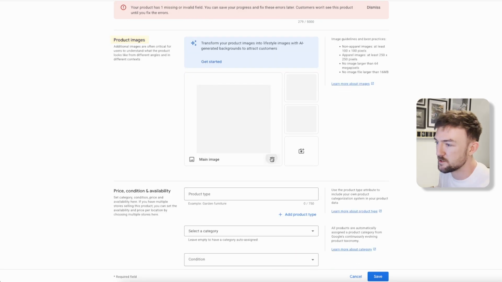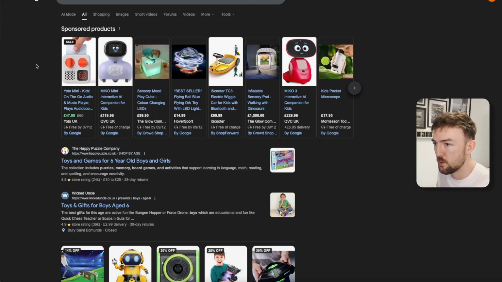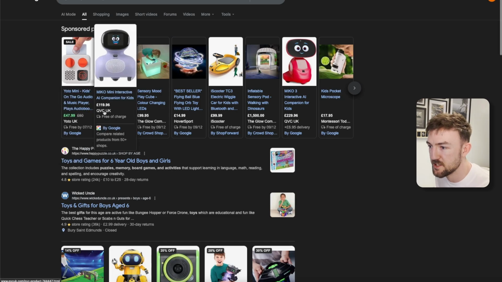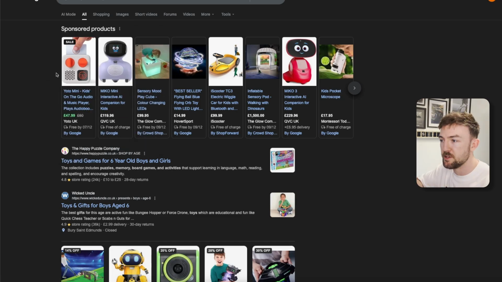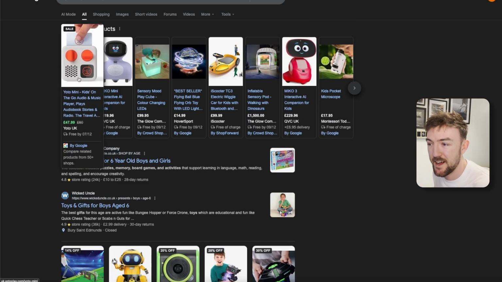Okay, product images, arguably the most important thing for Google Shopping, in my opinion anyway, because if you're searching on Google, example here, I've just searched for toys for 6-year-old boys, you can see the first thing you're going to see is all of the product images. You know, they're much bigger than the title, the price is much smaller, you're going to be drawn to the images, and that is essentially what people are going to decide on. So if someone is performing a Google search for your product, the first thing they are going to see is all of these pictures, and you are going to want to stand out as much as possible.